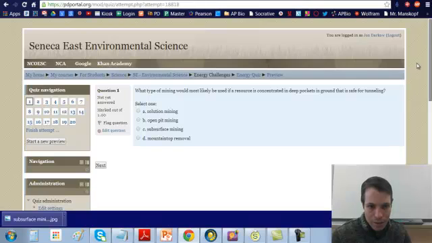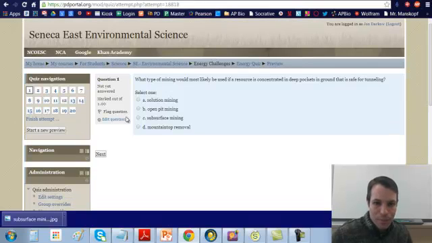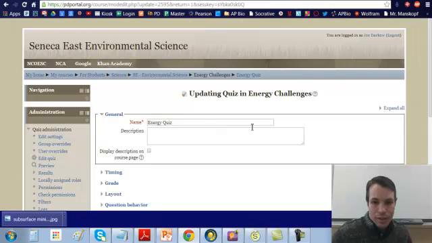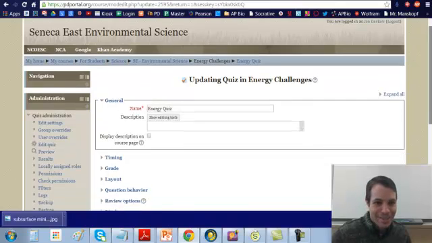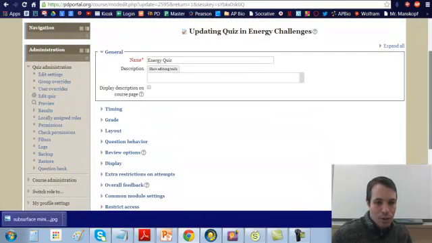And it looks like my repaginate didn't take. I didn't save that properly. So I can go back and edit the settings, because I like to make sure that I have all 20 questions on one page. It just makes it easier for the students.